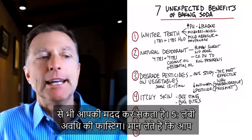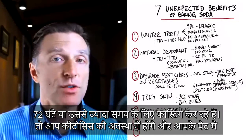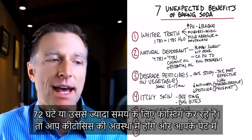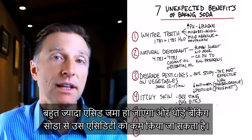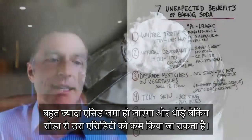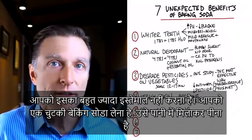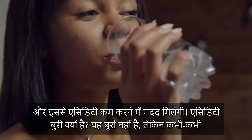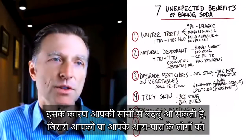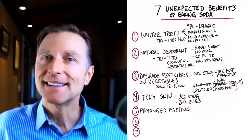Number five: prolonged fasting. If you're going to fast for 72 hours or longer, your body will be in such a state of ketosis that it becomes excessively acidic. A little baking soda can help reduce that acidity — about an eighth of a teaspoon in some water. Drink it down and that can help curb the acidity. The acidity isn't really harmful, but sometimes it can give you a breath odor that you or the people around you might not appreciate.